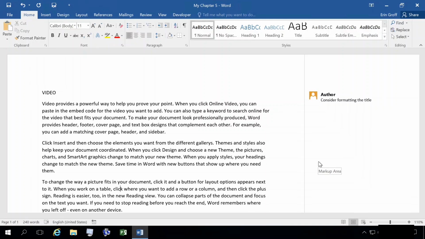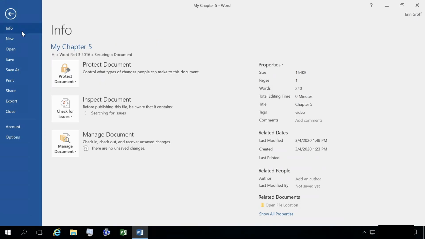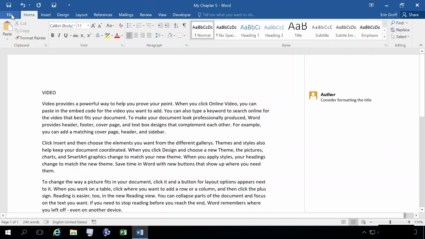And this is using the Document Inspector. I actually showed you an example of this yesterday when we were working on document properties. Remember when we went to File and on our Info tab, we entered different properties like the title, we entered some tags, we saw that the author was updated and last modified by as well. And I showed you how to strip all that information from your document.